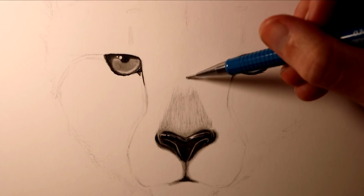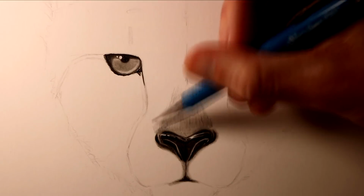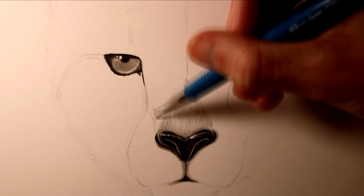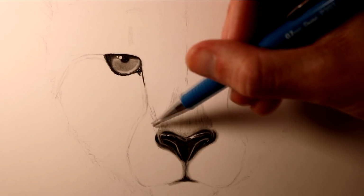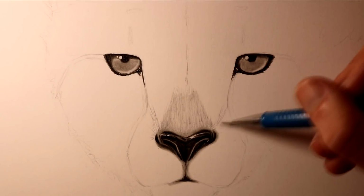It's important to consider the direction the fur is flowing around the face. And it's also a good idea to blend in the same direction as well. When it comes to drawing fur like this, please don't worry too much about how it should exactly look.